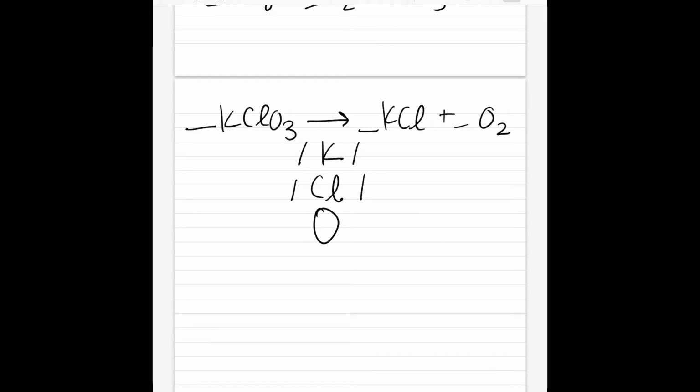This oxygen here has 3. So make sure you put 3 there. And this oxygen here has a 2. Okay, so this is, I don't want to say an unusual circumstance. It's just one where this is already balanced, and this one's balanced already. And it can happen where everything is balanced already. So it would be a 1 here and a 1 here as well. And so to balance that one, you just literally put 1, 1, 1. It does happen, and that's fine. But this one is not because this one's not balanced.